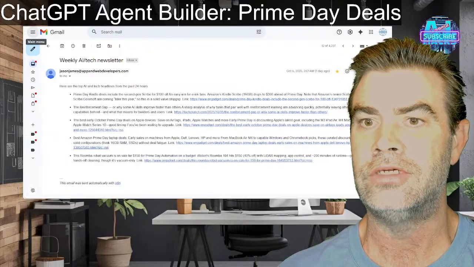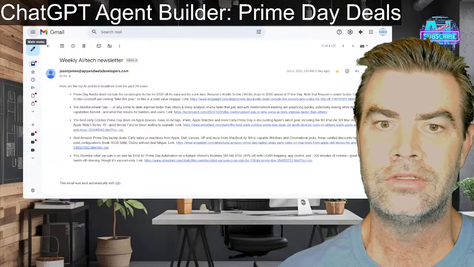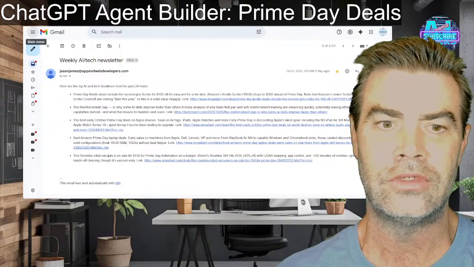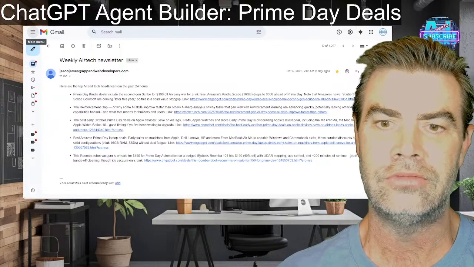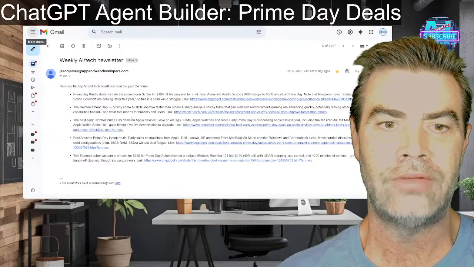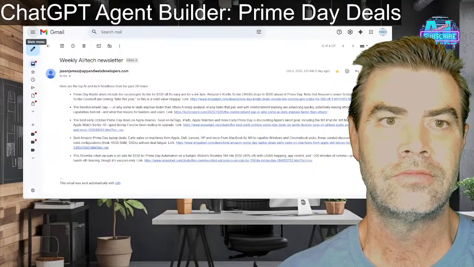It drops to $300. So there's one deal right there. There's a few other deals here that we'll get into if this isn't working, including Roomba vacuums and all that kind of good stuff. So laptop deals right here from Engadget.com.